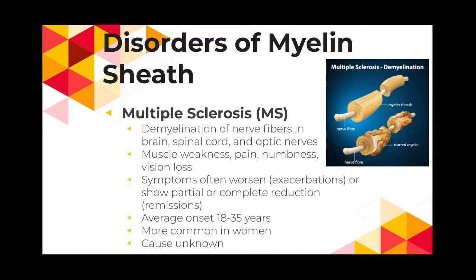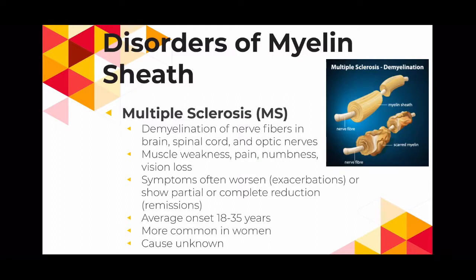And remember that demyelination causes the myelin sheath on neurons to break down, and it can lead to scarring, which hardens the sheath. So that's where the term sclerosis comes in, because the root sclero means hard, and multiple, obviously, it affects multiple groups of nerves because it affects the brain, the spinal cord, and your optic nerves, which are the nerves in your eyes.